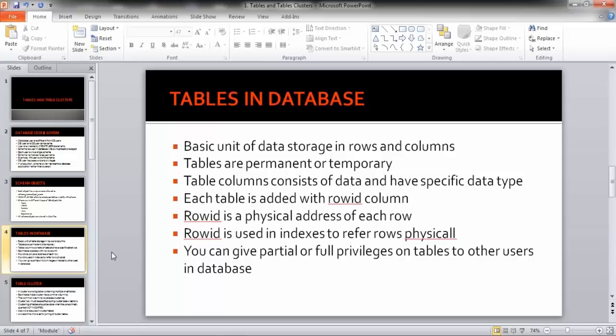So row ID is used in indexes to refer to rows physically. When you query any table or any data inside the table, first Oracle will check if there is an index on any of the columns, and if the indexed column is included inside your query, then it will use the index, directly pick up the row IDs from the index and throw the output.